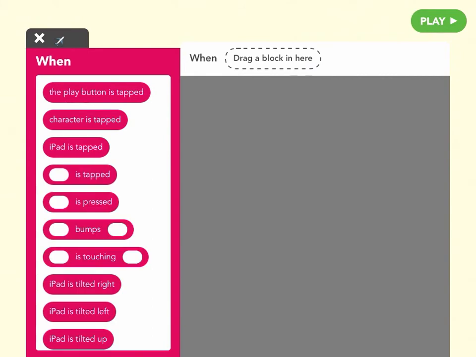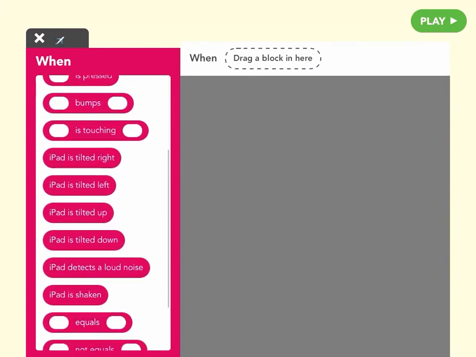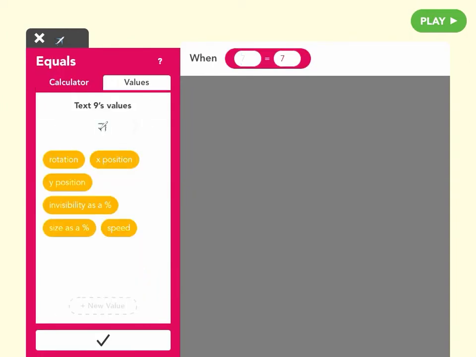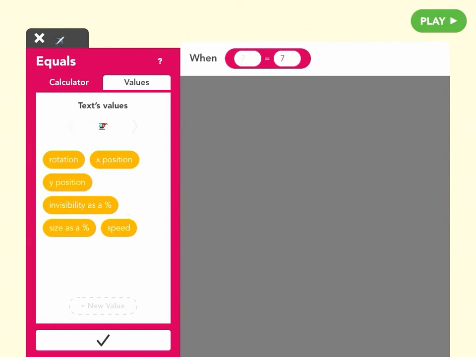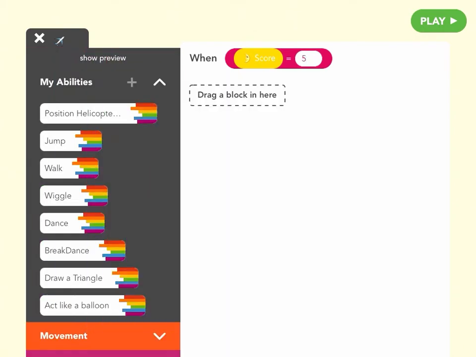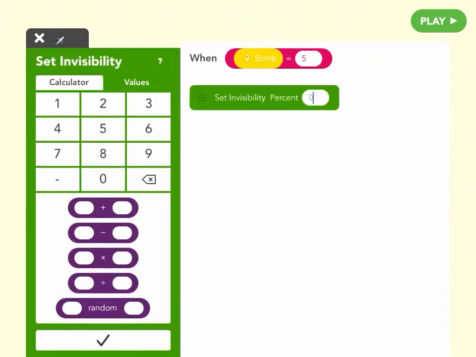Then I'm going to go in here and give it something. And it says here, when something equals something. What I want to do is, when the score equals 5, I want this aeroplane to appear and move. So I've got to go across to the moon, click score. We're going to say when the score equals 5, I'm going to make it appear, which means I set its invisibility to 0.